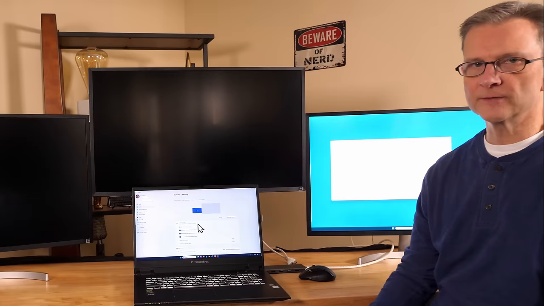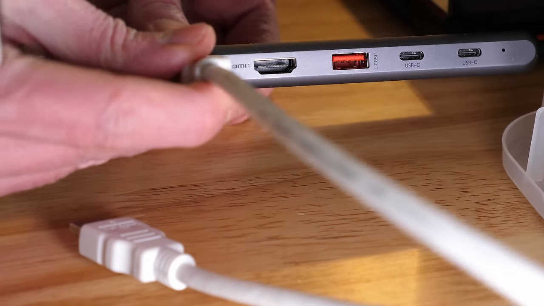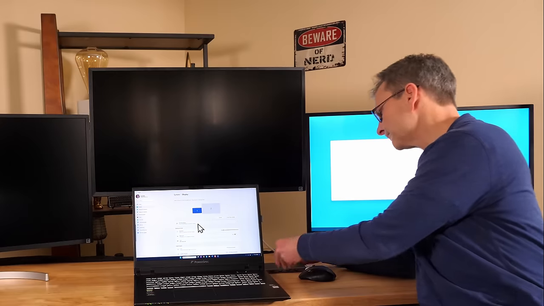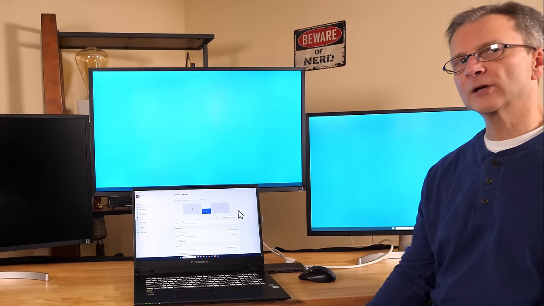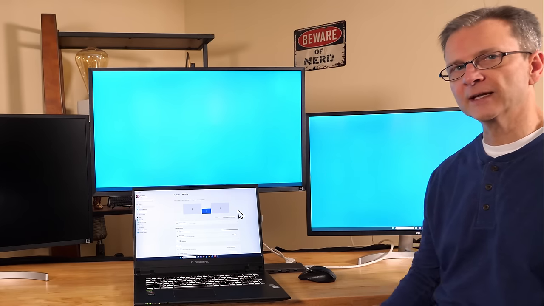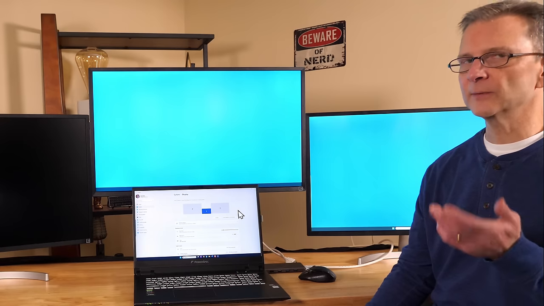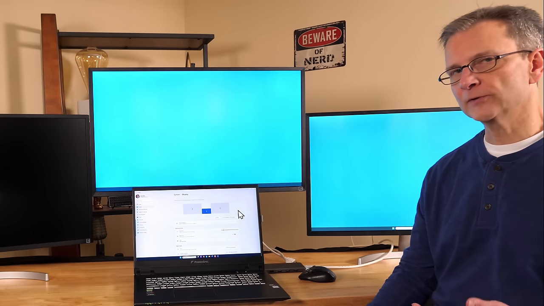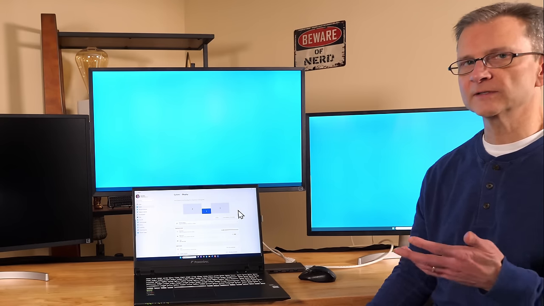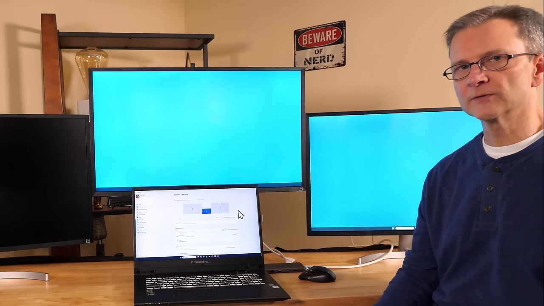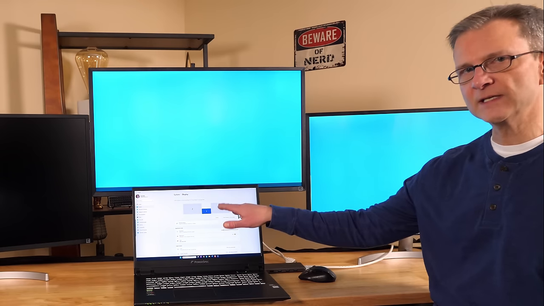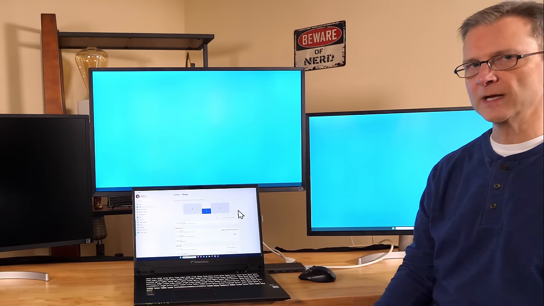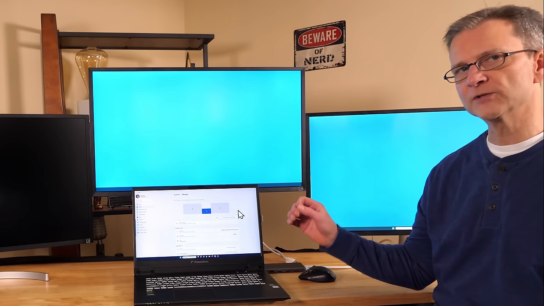Let's add another monitor, this time by connecting it to one of the HDMI ports. And the HDMI cable is plugged into the back of the monitor already. And very quickly, Windows recognizes this second external monitor. However, you may find that some settings need a little bit of fine tuning. For example, the displays may be duplicates instead of extended, and the screen resolution may be wrong on one or more of the monitors. Now, when you start adding a bunch of screens like this, the representation you see here could become a little confusing. You may not be able to determine which screen is which.